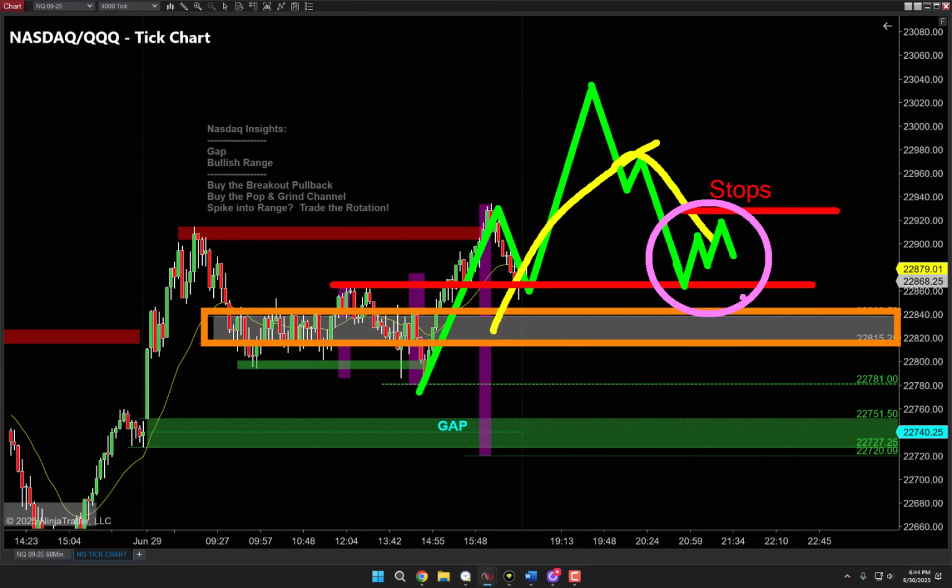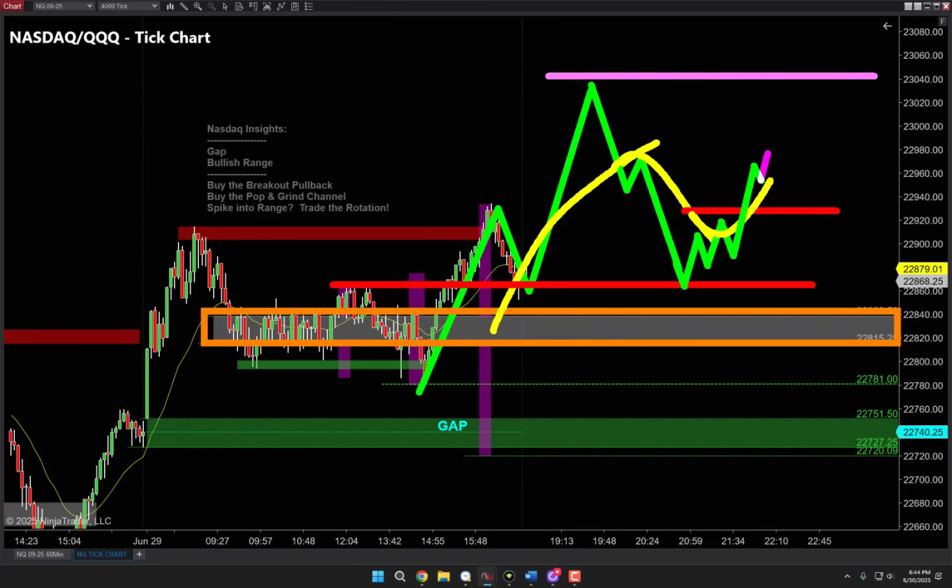The same pattern I teach in the free video course. And again, as we go higher now, the market now wants to go where? It wants to go back up and take out that high. So as we make our way back to retest the high here, I'm always looking for ways to add to my winner, separation off the moving average, higher high in price. I want to get in now, add to that winner. Or if you miss the bear trap, this is a last call chance right there to jump in before we go back up and retest the high.